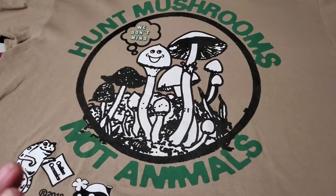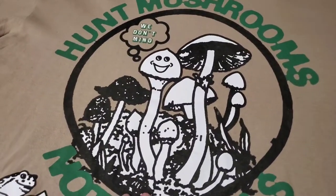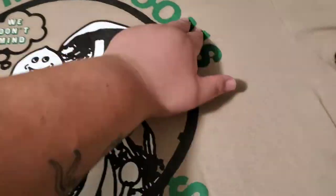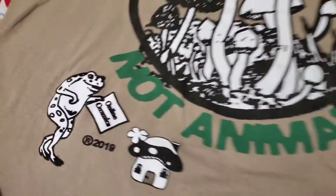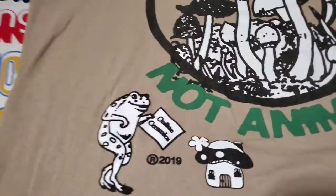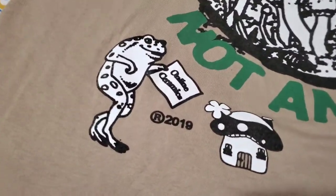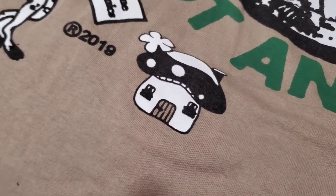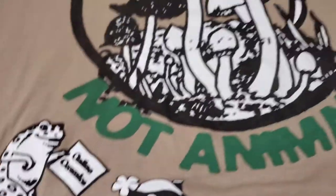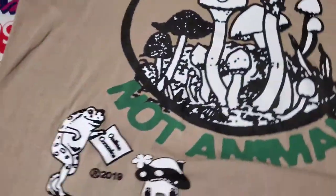I featured this t-shirt in my previous video but I didn't go into much detail. When this t-shirt originally released, it came in brown with green lettering — the mushrooms were the same color. They released it on two different color t-shirts: this brown one and a green one; the green one had yellow lettering. This shirt is probably one of their most famous Online Ceramics t-shirts because it was featured in a movie with Pete Davidson, and it was this color prominently. Here's the mushroom house logo tag. No back printing.